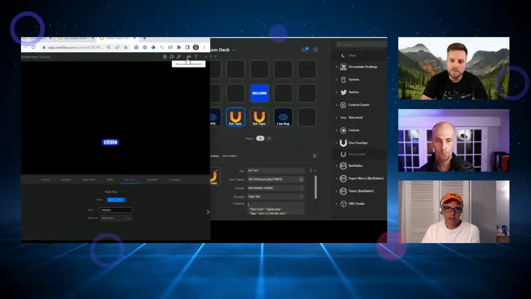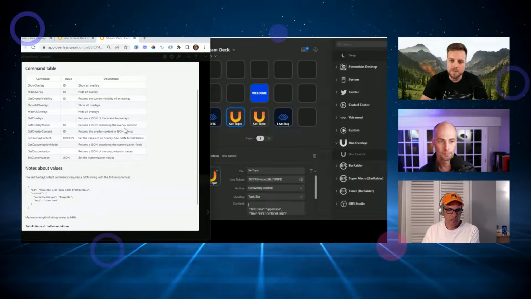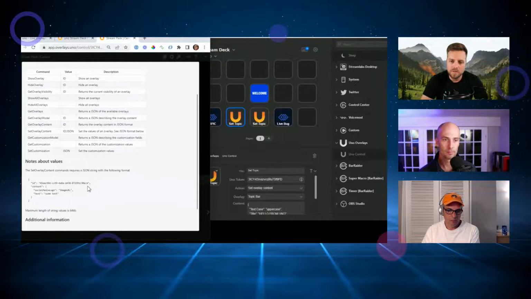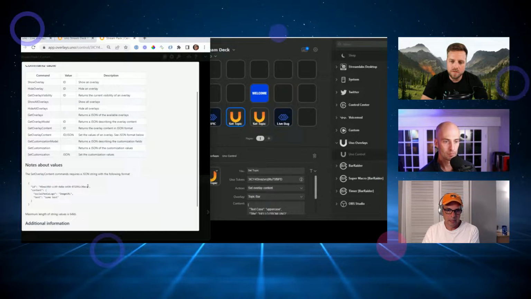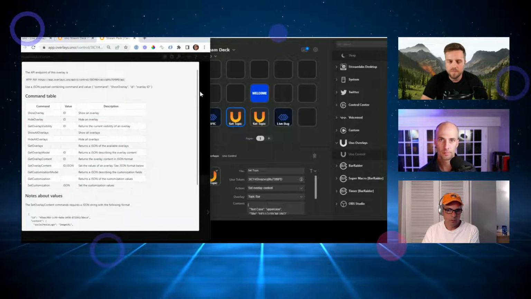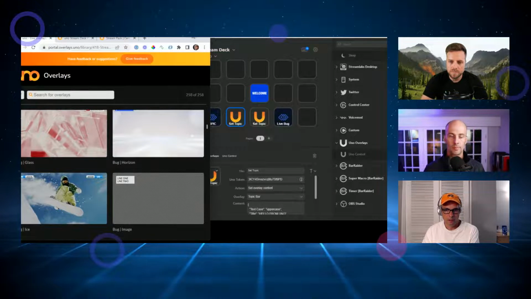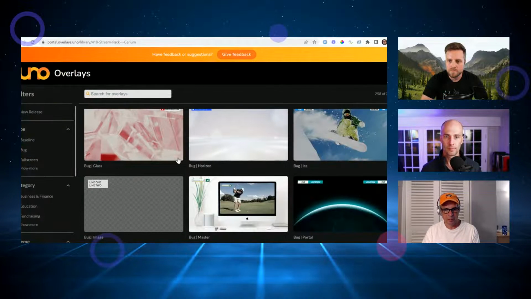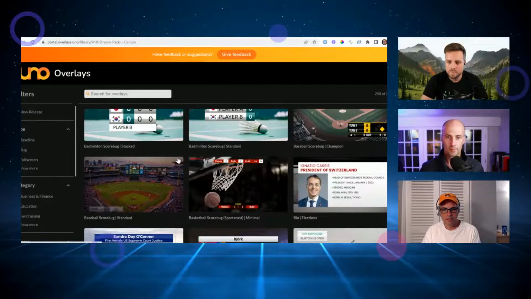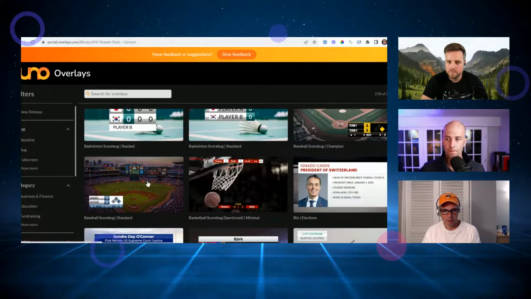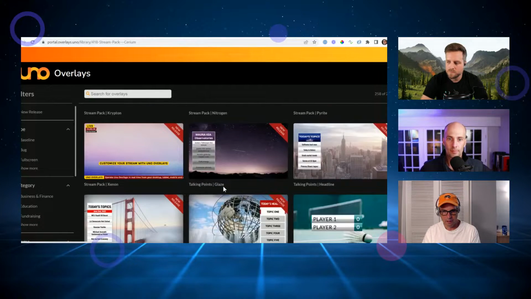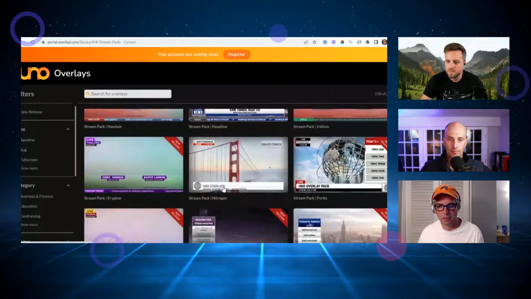Exactly. And you can see the documentation is pretty clear here. There's some notes, some more technical stuff if you want. And again, every Uno has an API. If I, for a moment here, go back to the Uno library, let's bring this full screen. Let me just show you an example of a different one. What would be a good one to show you guys?